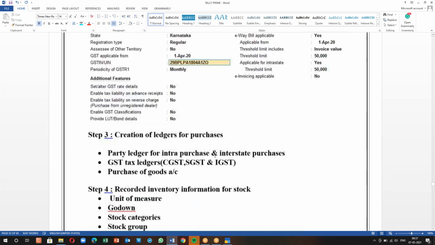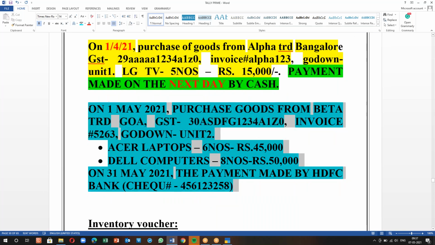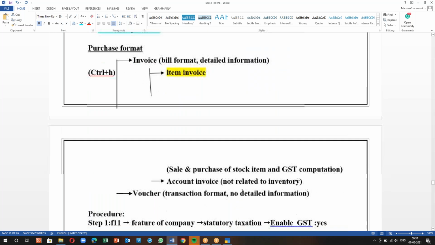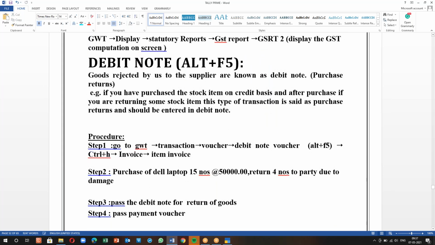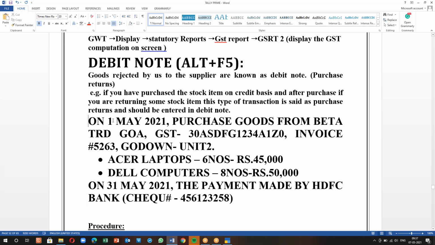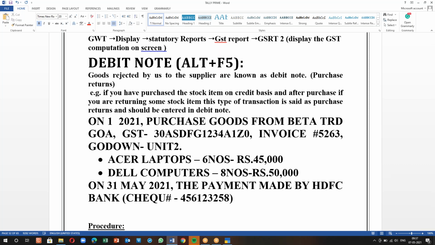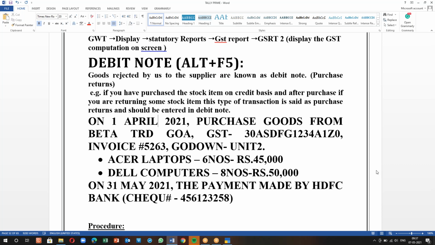Now let's take the same question we did here. I'll just make some small alterations to it. Let's say on 1st April 2021, I'm purchasing the goods from Beta Traders itself.